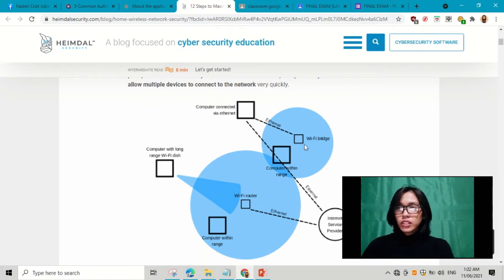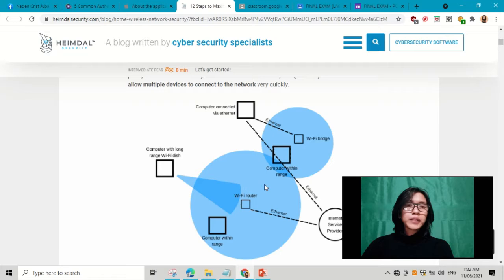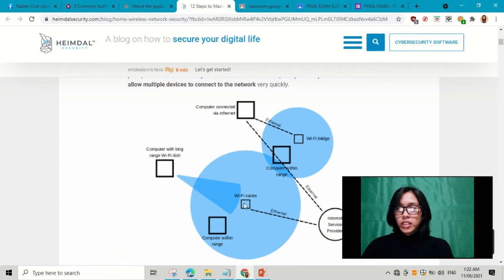We will notice that there is a bridge and then two computers within the range. This blue circle represents the connectivity of a home wireless network range, and then the Wi-Fi router is located at the center.